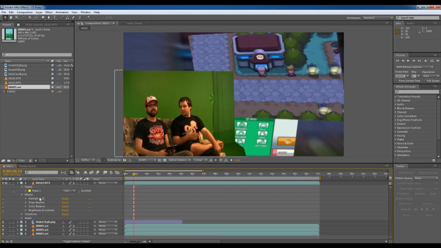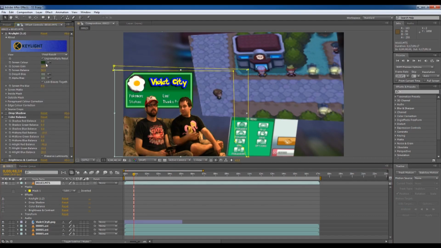As for the effects, Keylight is what does the green screen. We set the screen color, which is the color that we want to be removing from the image. The biases are subcolors of that screen color that we want to keep in. So it's a related shade of green that we want to keep around, usually the green that's on the couch, because that couch has a little bit of faded green. We don't want that to be taken out, so we put that as a bias.